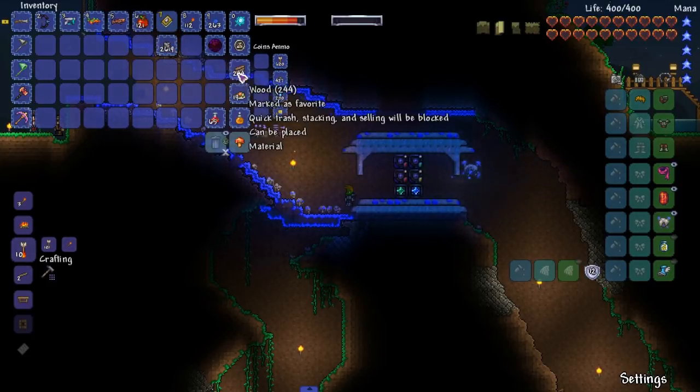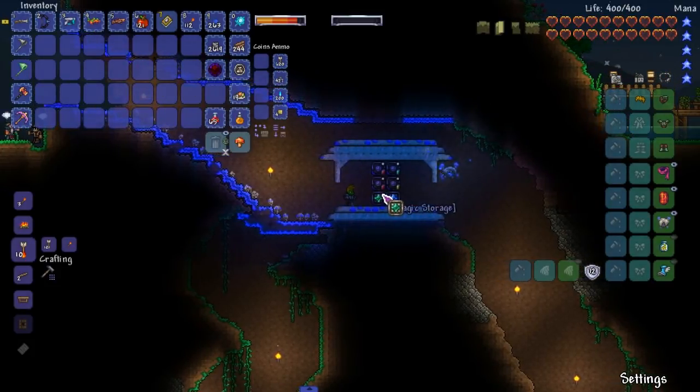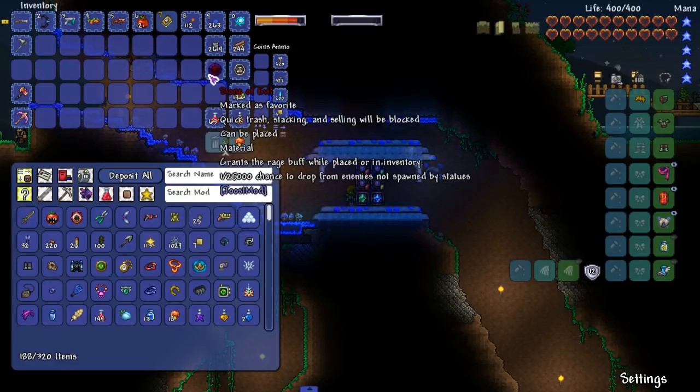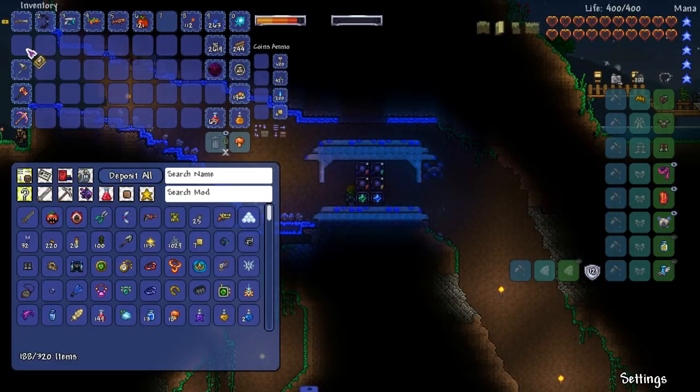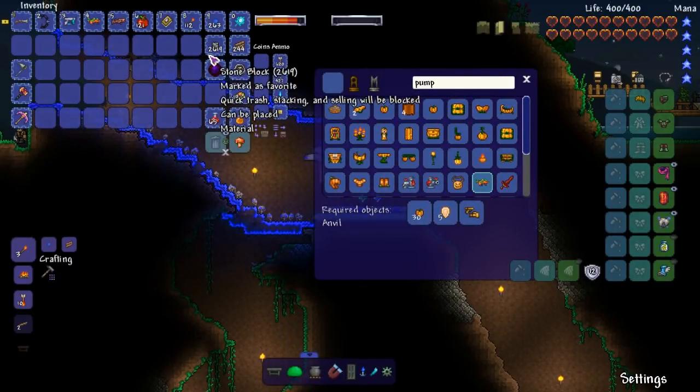Make our inventory bigger. I don't know. Let me do this. Okay. We don't need this emerald net, now that I think about it. That over there. I don't know. Just keep the tome in there. Whatever. Moving on. Soul stones.